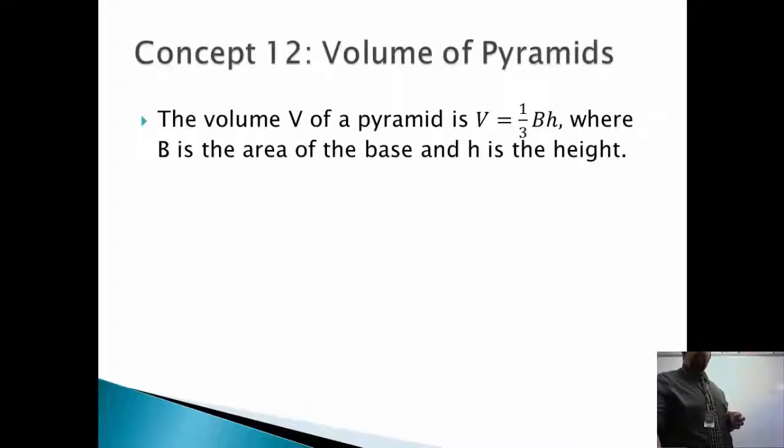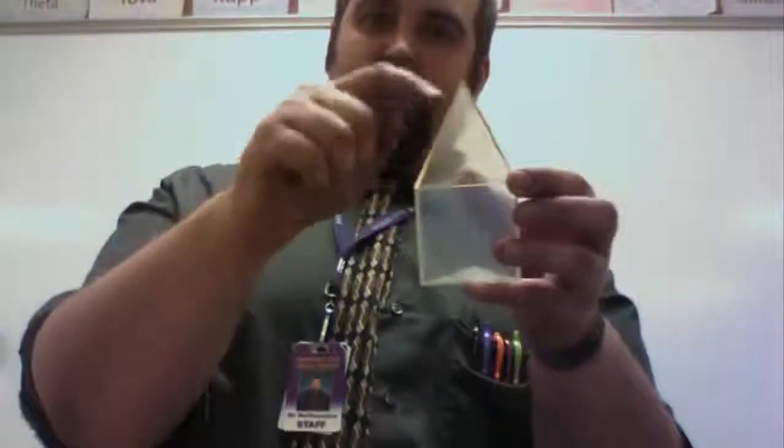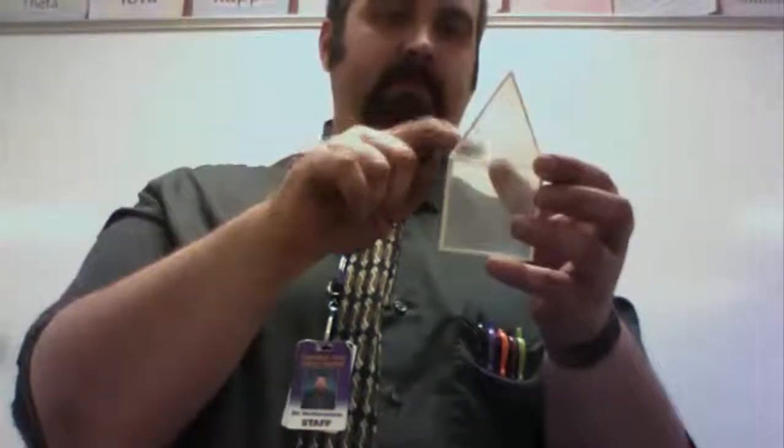Now, to find the volume of a pyramid, the formula is actually 1/3 base area times height. And the way we get this is actually kind of neat. I can demonstrate this for you. This shape and this shape have the same base area, because the bottom of this pyramid at the top is the base of both the pyramid and of this prism. So how many volumes of this does it take to fill up this?